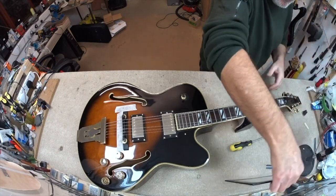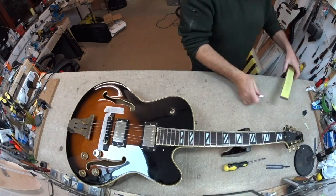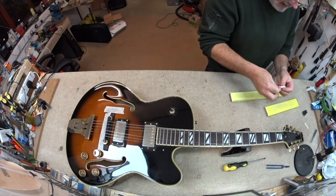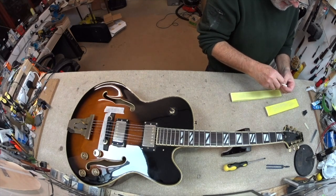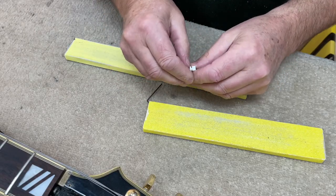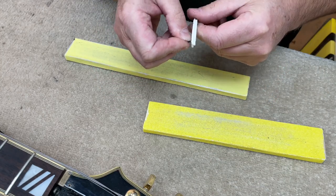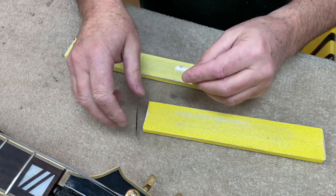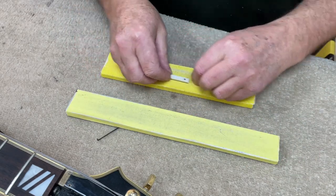Let's just zoom out to here a minute. So what I'm going to do is get a couple of small sanding blocks up, and first thing I'll do is take my adjustable nut and flatten out the grub screws. So I'll just use them to push the insert off the base, like so. Then I'm going to withdraw them back in till they're just only sticking through. And then I'm going to use the rougher stuff.